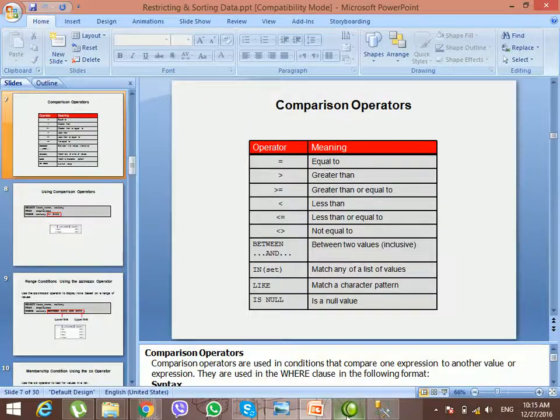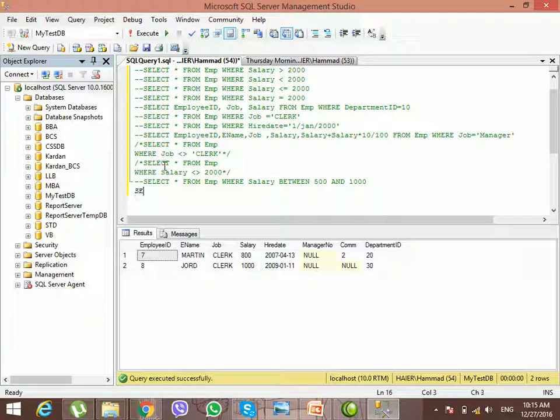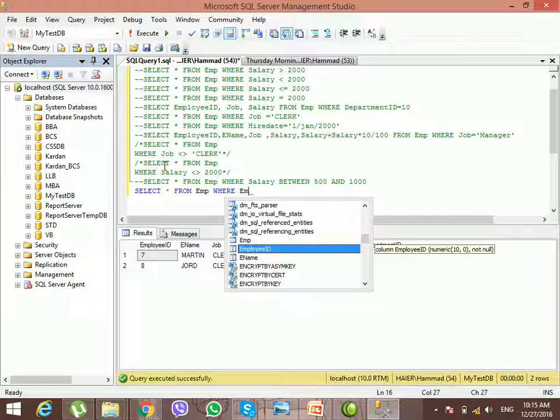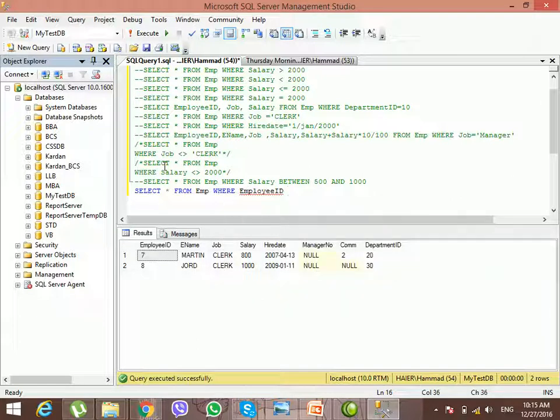So how does it work? Select all the records from employee where employee ID, and this time if I write it like equal to 3, 4, 6, it is wrong.